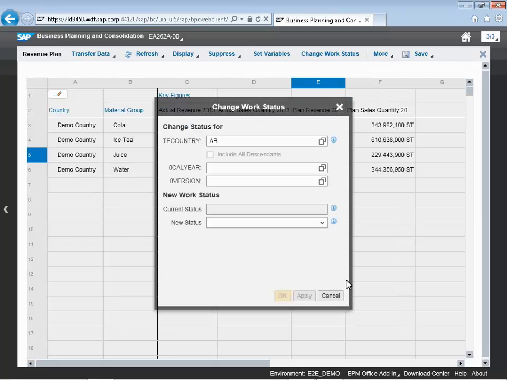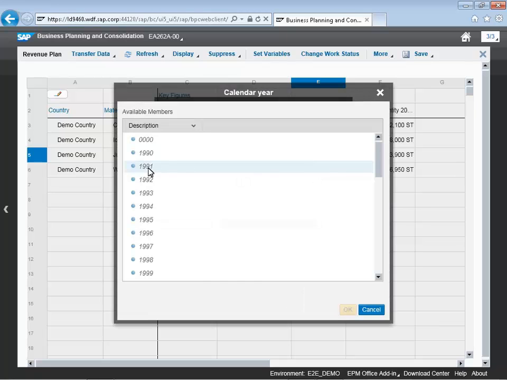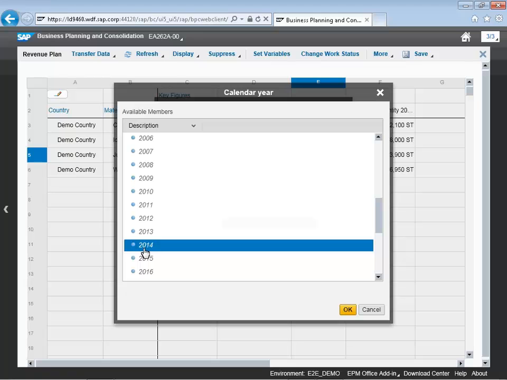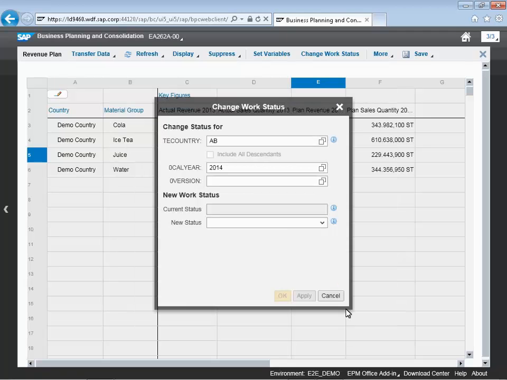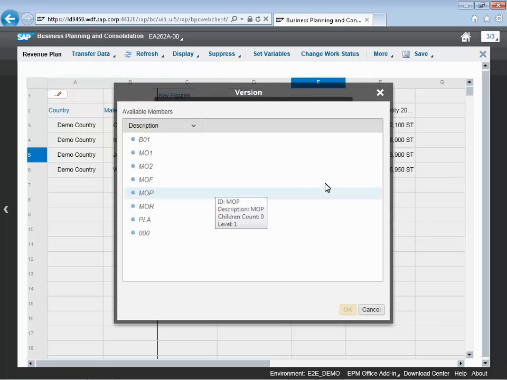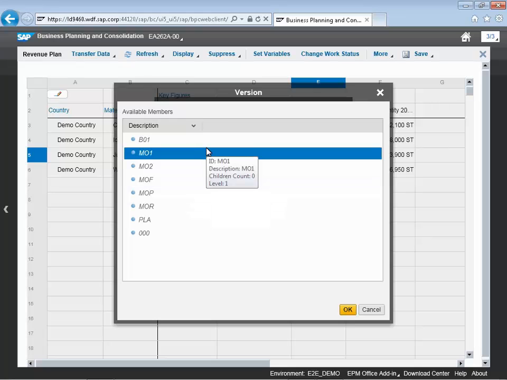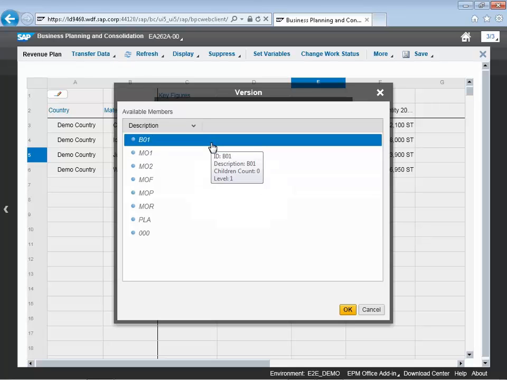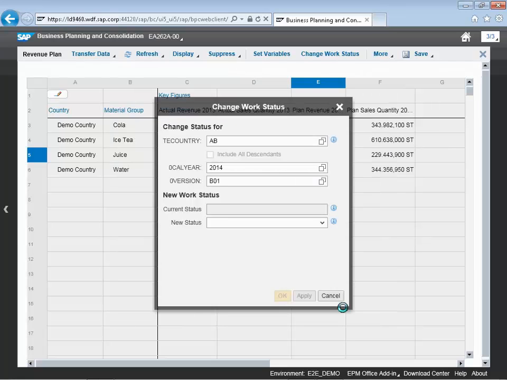and calendar year for the scenario as we adjust the work status. So essentially we're also using work status to provide this approval for the plan, and when we adjust the work status to approved, we're not going to allow any more changes to the data, and we're also going to signal to people performing this plan and to other users that the planning activities are complete. So here you can see that we've selected the plan version that we've been using all along, which is our B01 plan. And now we're going to change the status from waiting for an approval into an approved state.